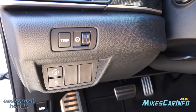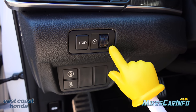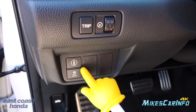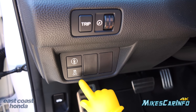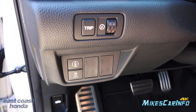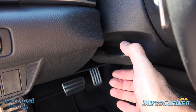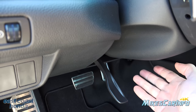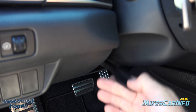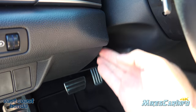To the left of the steering column there are a few buttons: a trip reset, a dimmer switch for the interior gauges, a Honda Sensing button that pulls up the Honda Sensing options on screen, and a traction control button — default is always on unless you turn it off. It also has a tilt and telescoping steering column, and the lever is right there on the side — easy to see, easy to feel. You can tilt and telescope it and lock it in place easily.